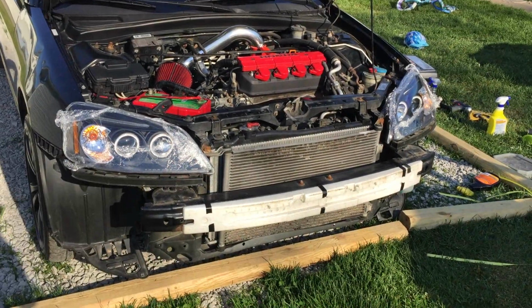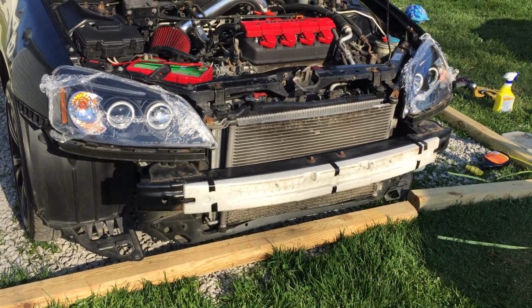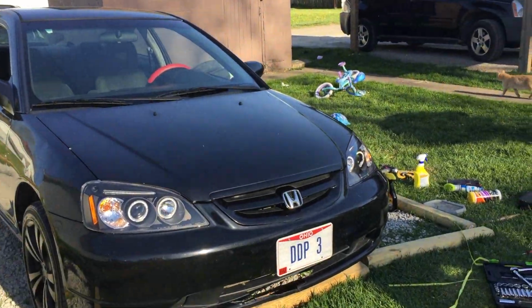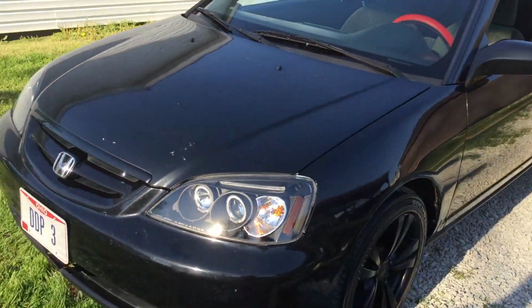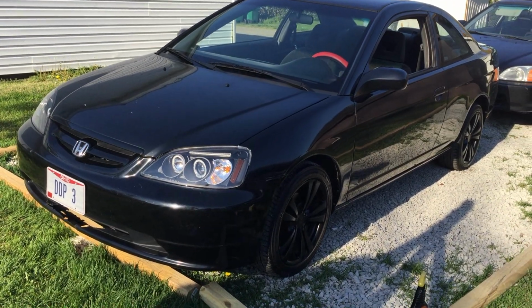All right, got both headlights installed now. About to throw this bumper back on and take the plastic off. Be right back. Let's see what this thing is going to look like. All right, this right here is the finished project, man. They're in there. They look good, man. They actually look a lot better than I thought. Oh, those lights go hard, though.